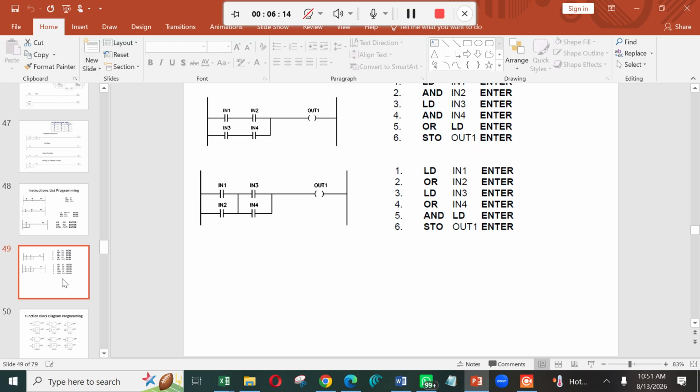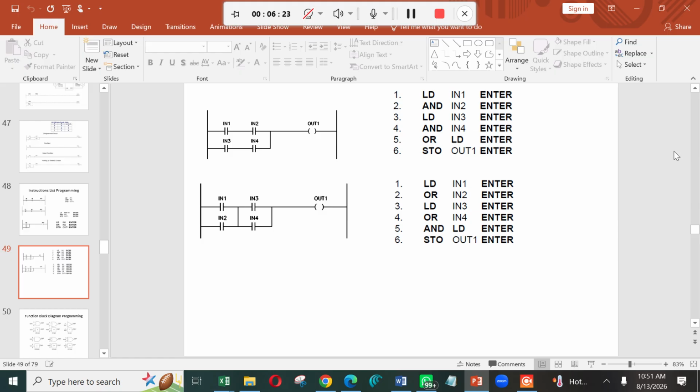Now let us see the next one. This rung has IN1, IN2, and this is a sub rung. Why do you call it a sub rung?